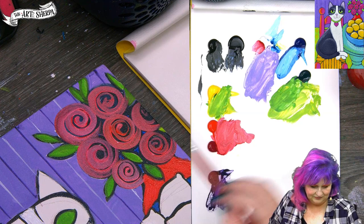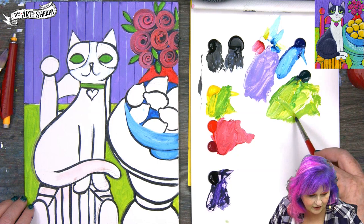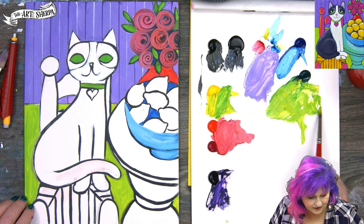I'm going to come back with my yellow and green again. I'm going to make a very light yellow and green, and this time I am going to add some white to it for coverage. When you're having problems with the flow of your paint, you just add a drop of water. And what you see me doing here is rolling the brush out so that the paint doesn't creep up it and cause me a bunch of problems.